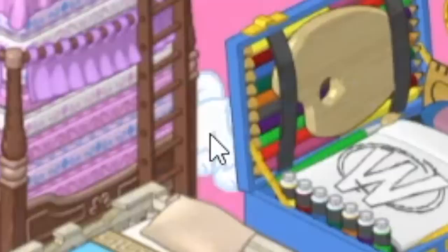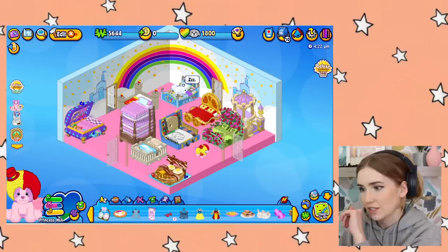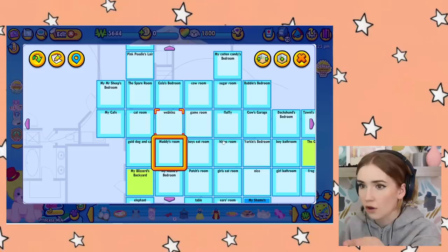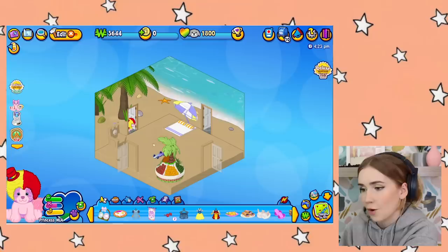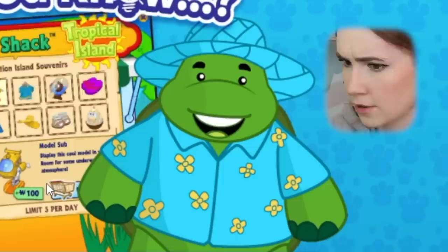We got to go up here to Cola's bedroom - cloud themed. Okay, this is the room where I hoard all of my specialty beds. There's a Webkin hiding in here - Blizzard, hello! I used to be in the trading room a lot, a lot a lot, and that's how I eventually got all of these beds. At one point these were specialty beds, hard to get. And when I got this one - especially this princess one - hold me back! Now we've got to go to Muddy's room, which I think is a pig. We have a little beach moment.